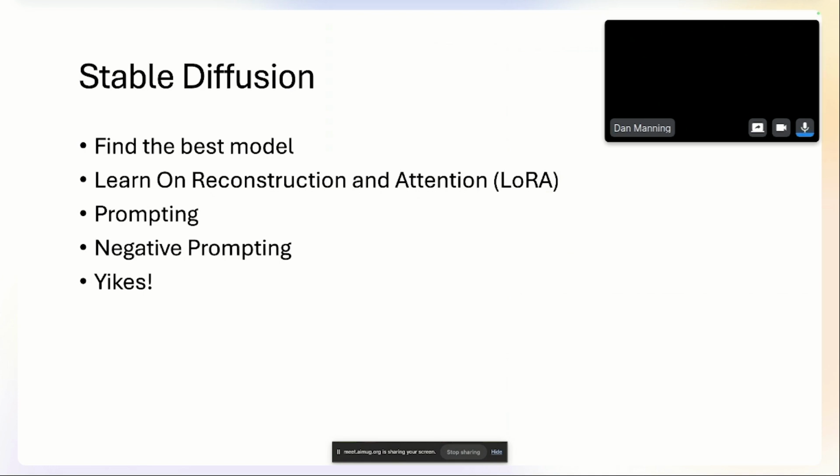So the next part of procedural generation, once you've got all that text, I've got my scenario, all the buildings I want, all the rooms I want to build, all the characters and stuff. Kick it over to Stable Diffusion, which is kind of an art form in itself. You've got to find the best model. There are things called LoRAs, Low-Rank Adaptation. It's basically like a Photoshop filter for Stable Diffusion, where you can fine tune your results a little bit. Prompting and negative prompting are super important. And then I put Yikes. Stable Diffusion is a very active community. You've been warned.